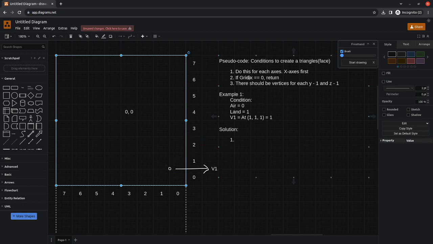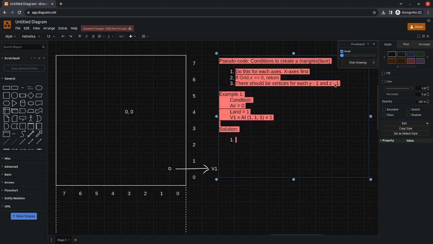If x is 0, grid is 0, yeah, no. So there should be vertices for each y and z. So that's true. 2 passes, and then three, and then vertices for y and z.